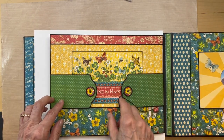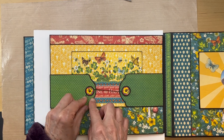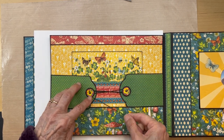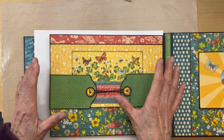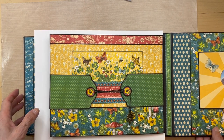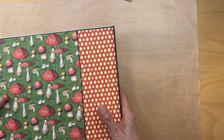So we are going to first make these ATC tag closures. Since my intent was to put a lot of stuff in here, I want to make sure we can really tighten it down. So let me get this out of the way.